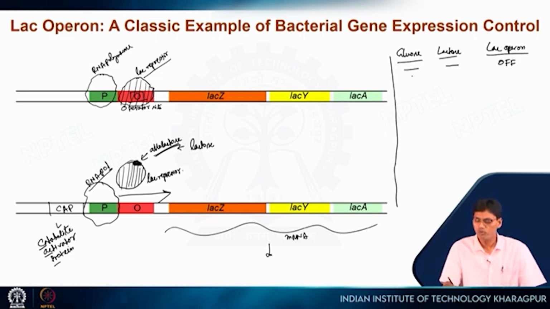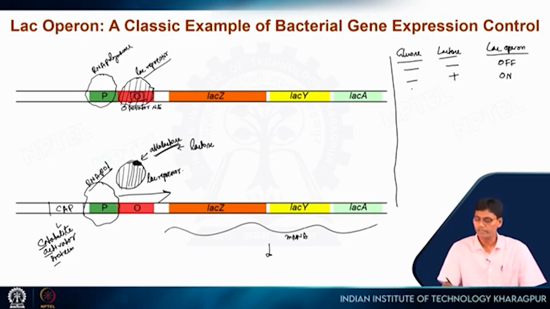And now you don't have glucose, but you have lactose. Then bacteria should depend on lactose for energy source, right? So as a result, they have to make this product from the lac operon so that they can metabolize lactose and they can survive. And I mentioned that if lactose is present, then how they regulate the gene expression here. So no glucose and lactose is present, so this lac operon should be turned on.